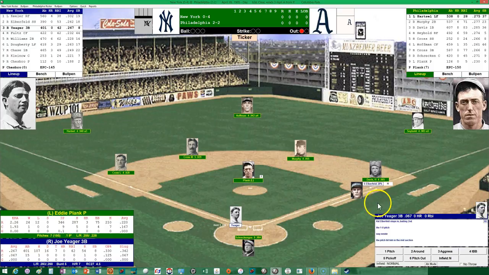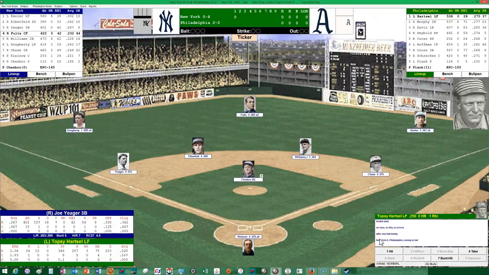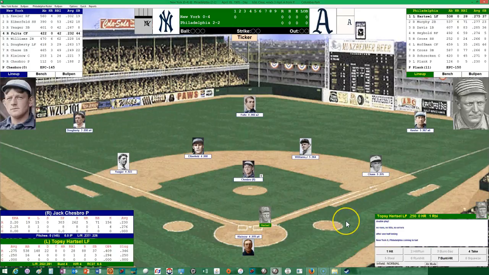Alrighty, so runner on first with 1 out for Yeager. We might try a little hit and run here. And again, I'll play the, actually no, I'll be playing the home team, so I won't be trying any hit and run with these guys. Used to playing the inside pitch where you kind of have to manage for both teams. Alrighty, so let's see, Yeager up now. I'm going to pitch a little bit around him, just in case they have the hit and run on. Ground ball to short. Over to second for one. Back to first. Double play. So that's a 6-4-3 double play, and the Athletics are out of the inning. No damage.